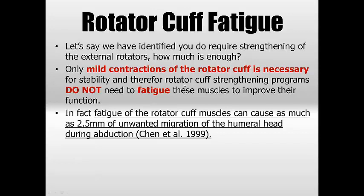Maybe you had nothing wrong, you're doing it as a preventative thing, and that preventative thing actually now is going to give you trouble. So you always got to understand you only need mild contractions of the rotator cuff for it to get its stability. It does not need to be fatigued like other muscles. These muscles are not designed the same way as the big powerful ones, so as a result they don't need to be trained the same way.